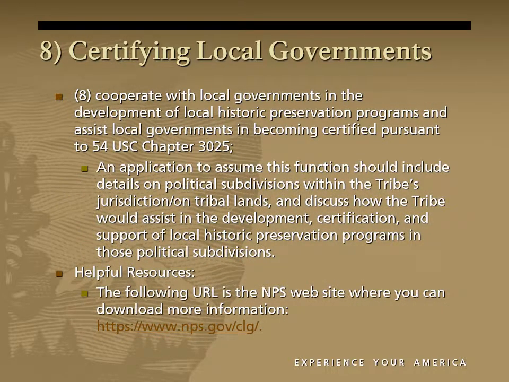An application to assume this function should include details on political subdivisions within the tribe's jurisdiction and on tribal lands, and discuss how the tribe would assist in the development, certification, and support of local historic preservation programs in these political subdivisions. The following website is the NPS site where you can download more information: www.nps.gov/CLG.